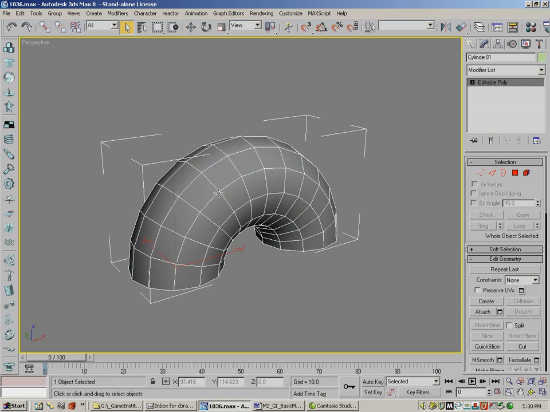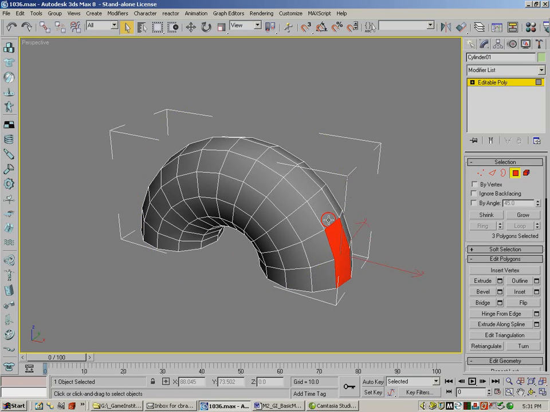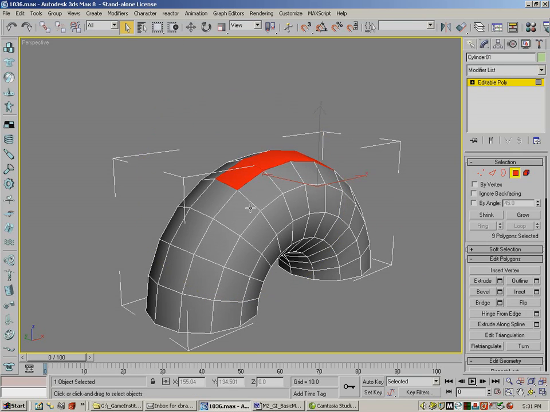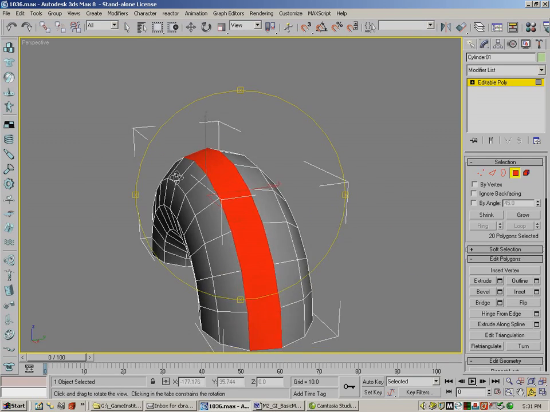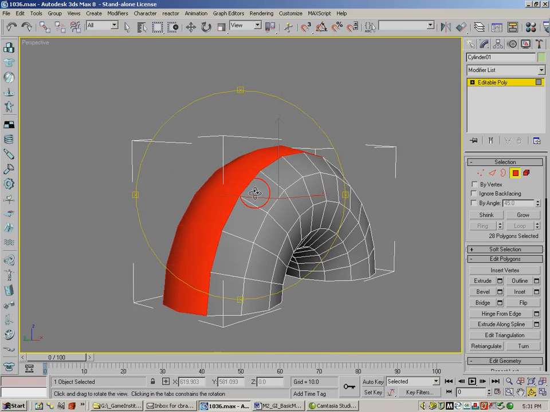I've got a cylinder here with a bend modifier on it, and I've collapsed it down to an edit poly. And it should give us kind of a good feel for an organic shape. The first thing I'm going to do is go through here and select right through here and rotate this guy around. There we go. I think I've got the top piece. Yep, I've got that very top piece.